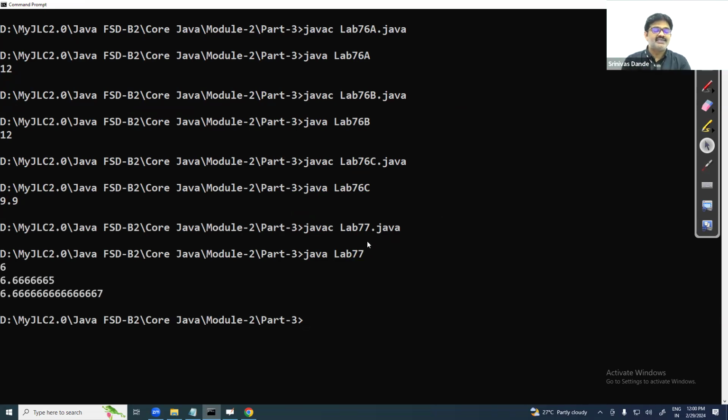First, as we guessed, int only. Second, float only. Third, double only. So, what is the precision here? Float has less precision, means float takes fewer digits after the decimal point. How many is it taking? How many, guys? Count it. 3 and 3, 6, 7 only. Precision 7. And double has a larger precision.